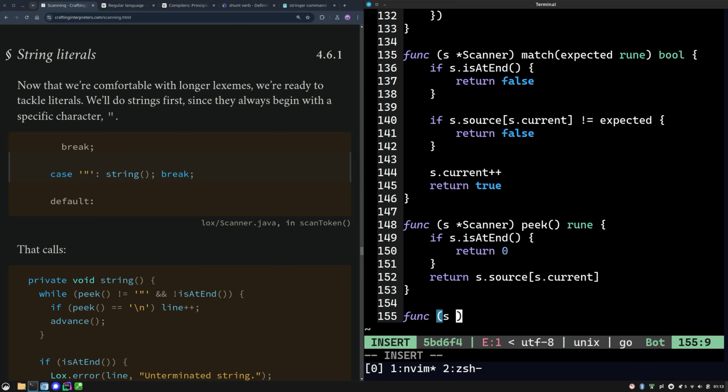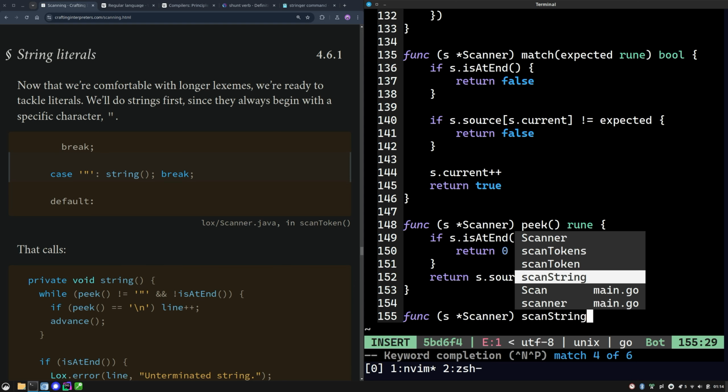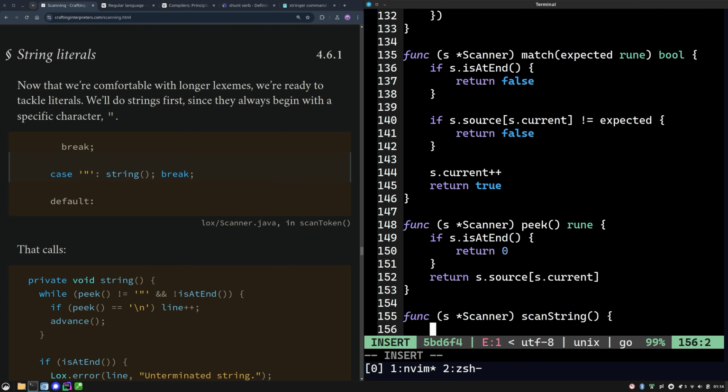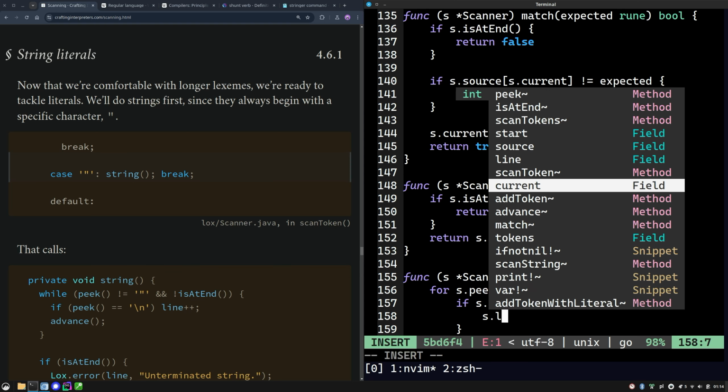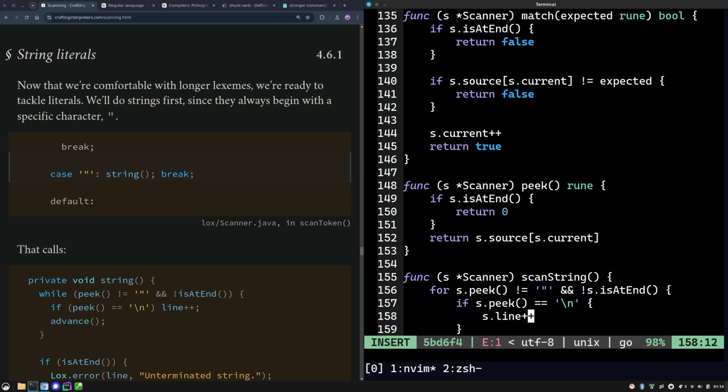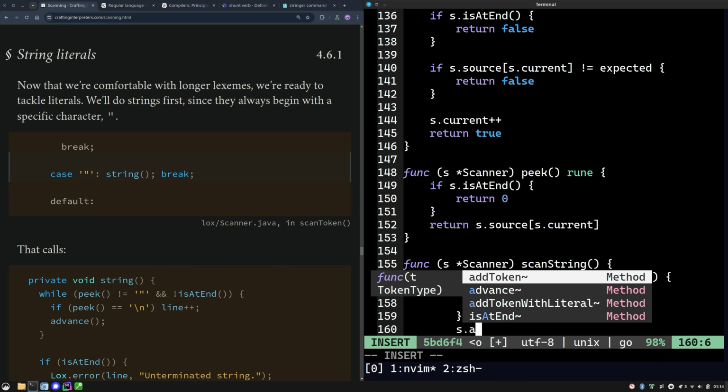Func s scanner scanString, and for s.peek is not equal to double quote and s is not at the end, if s.peek equals a newline, we increment the line number. s.advance.